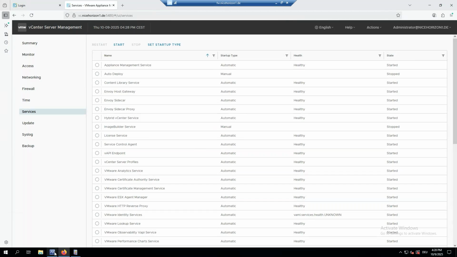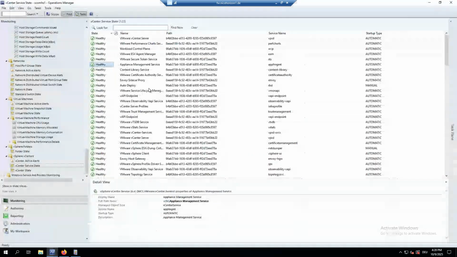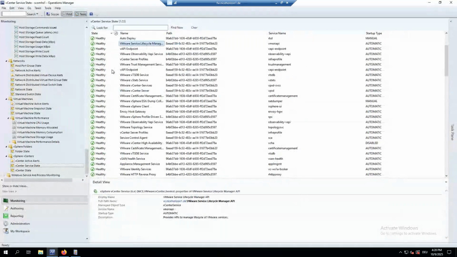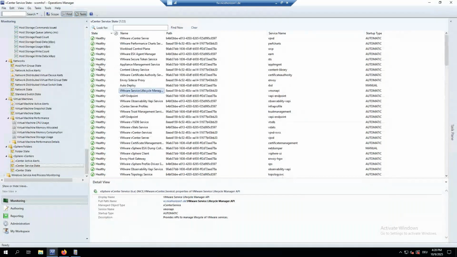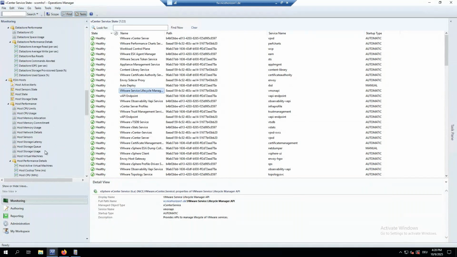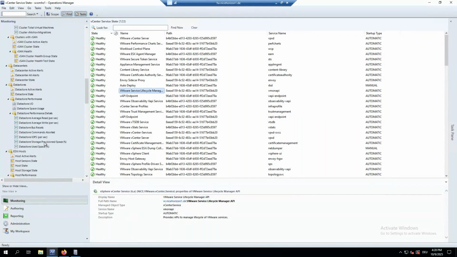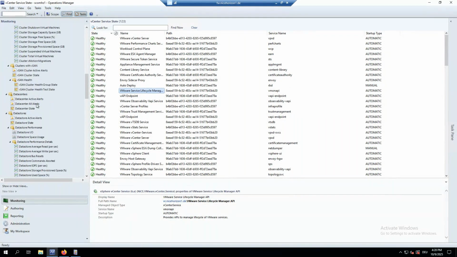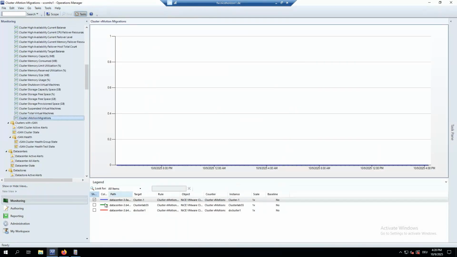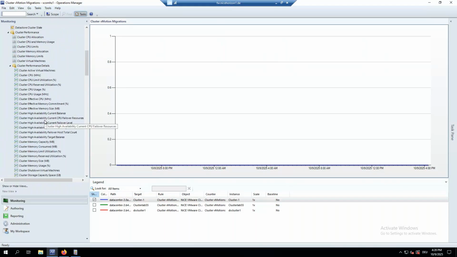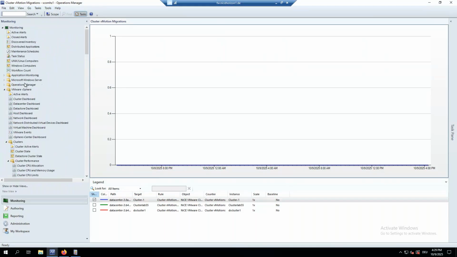So let's go back and see if the alert comes up. Again, this is polling, so this will take a couple of minutes to come up and display. We'll get back to that in a moment. In general, in this monitoring, there should be everything that you are used to and know for monitoring. We have something called vMotion migrations that has been improved. In the case of vSphere HA, things are moving from right to left in a cluster. So that is a more detailed view that has been added.